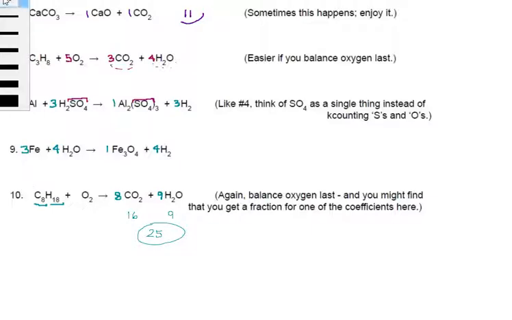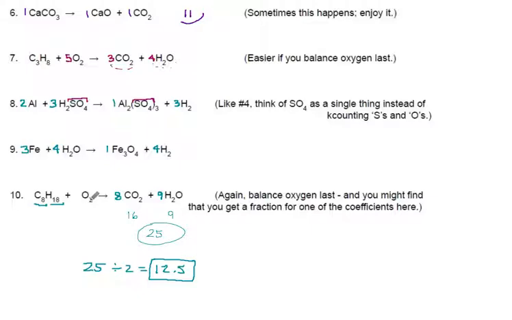And this is where it gets a little bit weird. On the left, oxygens come 2 at a time. So we're thinking, what times 2 makes 25? And there are 2 ways people react to this. The first is to say, we're doomed. 2 doesn't go evenly into 25. We can't do this. And the other way is to say, well, if you do 25 divided by 2, the answer is 12.5. So that tells us 2 times 12.5 would do it. You could put a 12.5 there.